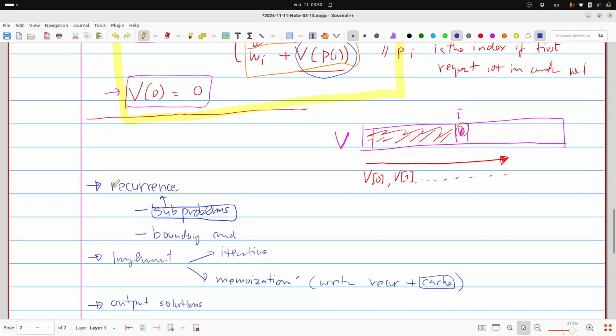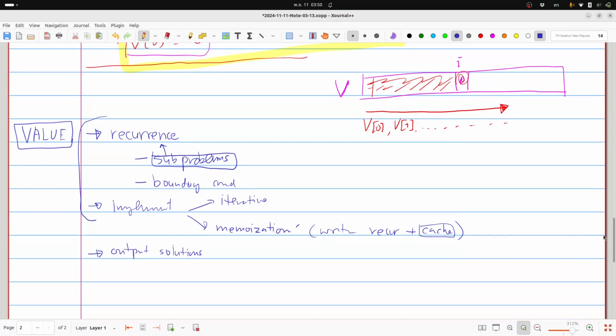So previously, up to this point, we just computed the value, right? The optimum value. But if you need to output the actual solution that gives you that value, you need to keep track of the choices. Okay, and then work backward. Usually you need to work backward to rebuild the solution, reconstruct the solution back.